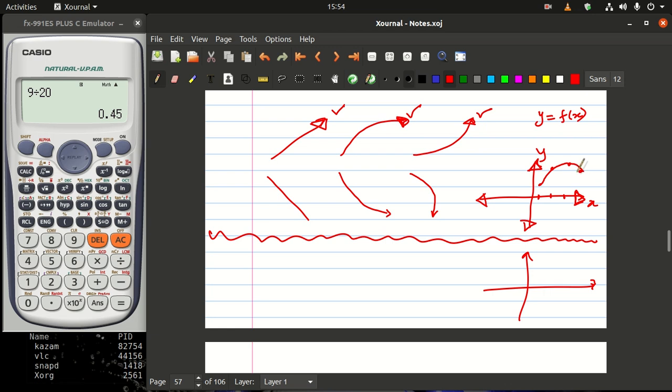But the question is now, who said that curve is smooth? What if this curve is looking like a straight line up to that point and another straight line there and another straight line up to that point? What if we are getting something like that? We don't know. And also another thing, when you're picking these points, what if the function is going like this to that point, and then from that point it's going like that, and then from that point it's a straight line? We don't know. We cannot just say by taking points and plugging into this function and evaluating in a calculator that we get those and then we can get a smooth curve.